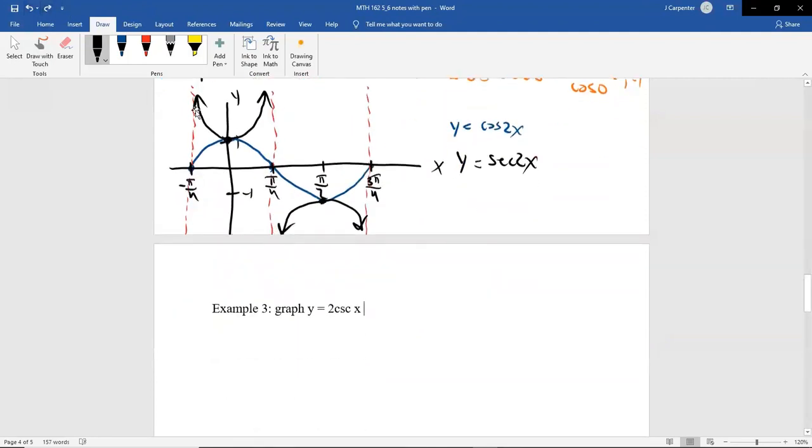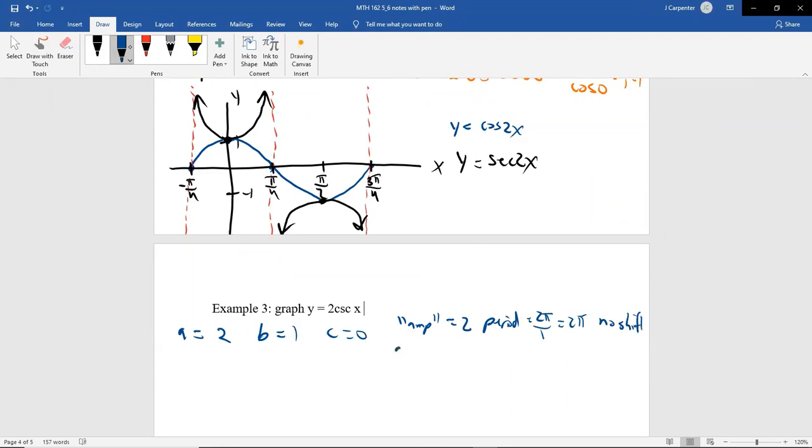Okay. All right, so the A, not the amplitude yet, is 2. The B is 1 and the C is 0. I don't like doing these with shifts, honestly, for y'all as intro examples. Makes things way worse. So the amplitude in quotes is 2. The period, this is not a tangent or cotangent, so it's 2 pi over B. So 2 pi over 1 is 2 pi. There is no shift. And then the thing that we have to add over and over is the period divided by 4. 2 pi divided by 4 is pi over 2.